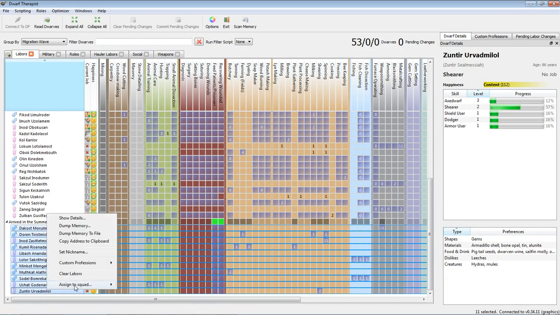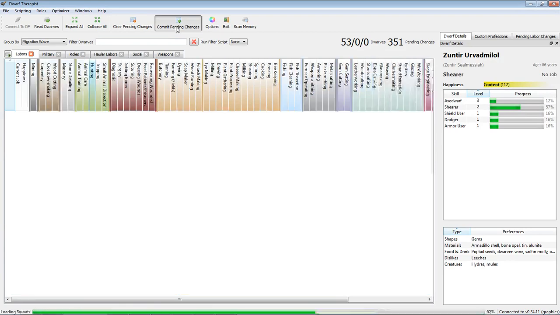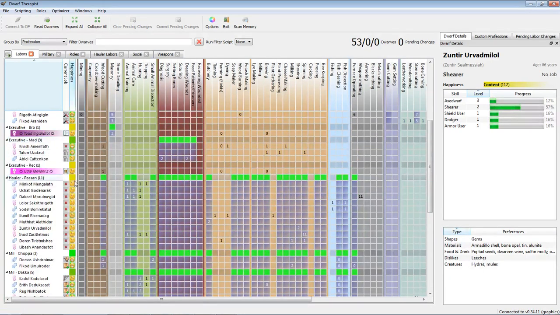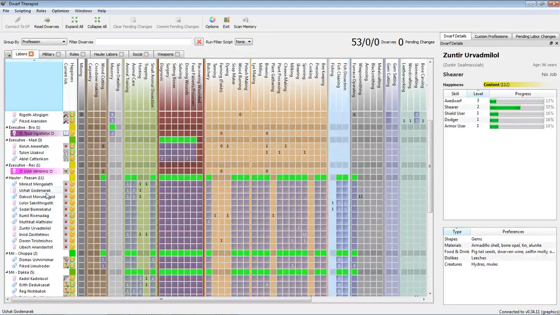As always, I do the same thing every time a migration wave arrives. Everybody's peasants until I know otherwise. And when I go back to my peasants, I then reassign these guys who have military skill, the hunter skill that is, into the crossbowman squad I'm slowly building up.